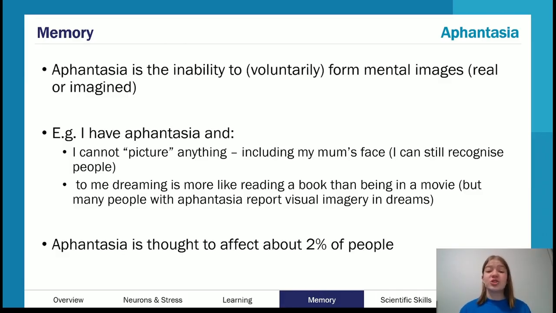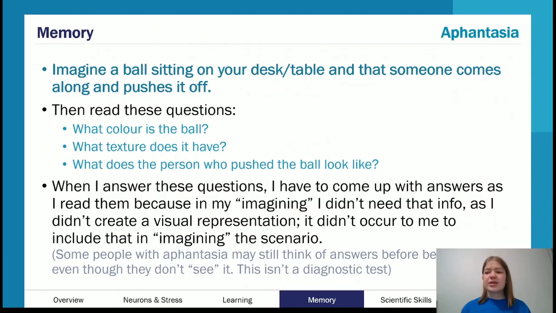Not everyone with aphantasia doesn't see things in their dreams. There are some people with aphantasia who do. In my case, I also don't have any visual imagery there, or anywhere else. Aphantasia is thought to affect about 2% of people. And generally, because you're unable to use visualization strategies, you tend to use other techniques, for example, focusing more on words. In recent years, there's been a surge of research interest in aphantasia. A lot of people don't know they have it. I used to initially think that when people were talking about visualizing stuff, they were just speaking metaphorically, and so I was a bit confused.